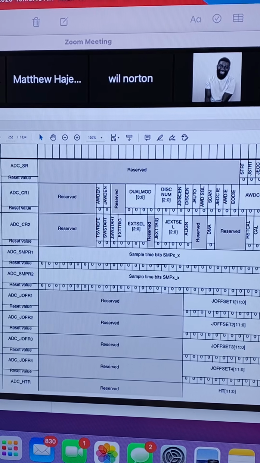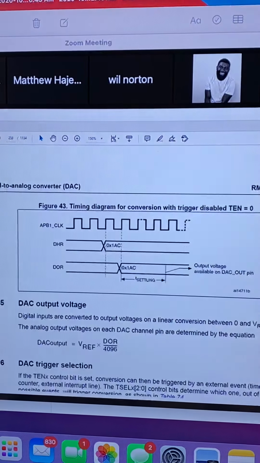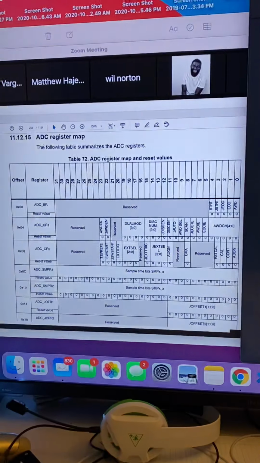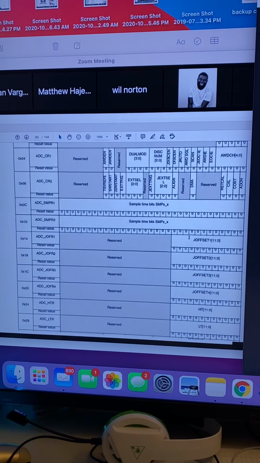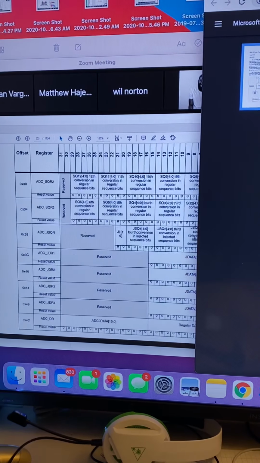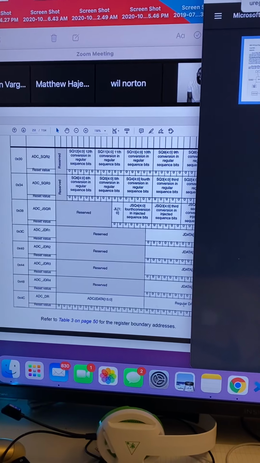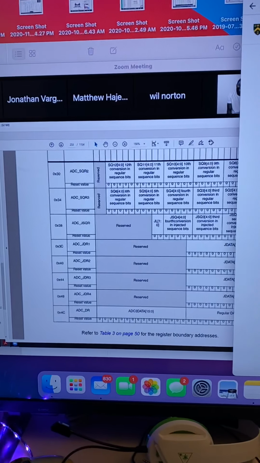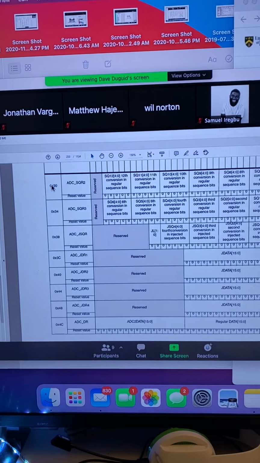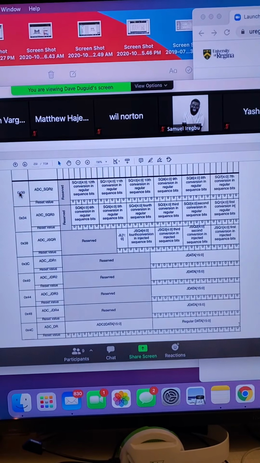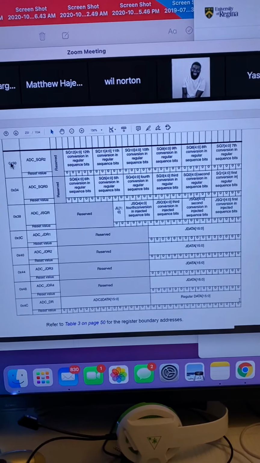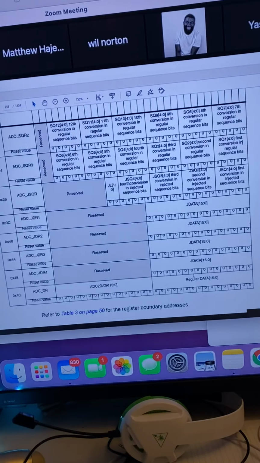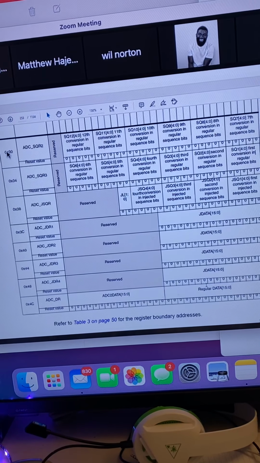And when it goes high, the last step is to go get our data. And where's our data? Our data is sitting right here in the ADC data register. It's these 16 bits right here. We can read that as a 32-bit number. We can read it as a 16-bit number. Our data is going to be in the bottom 12 bits. So our data is going to be a number that ranges from 000 up to FFF. Okay? So that's the process of doing A to D conversion.